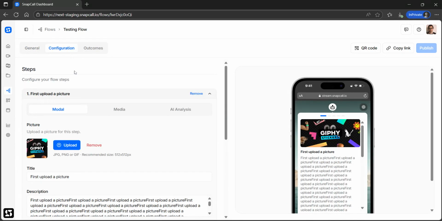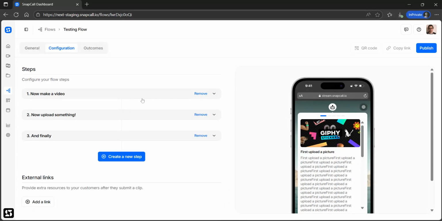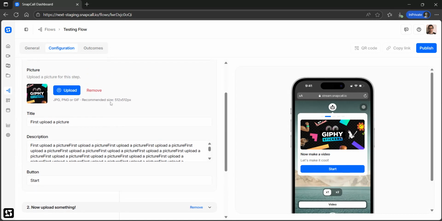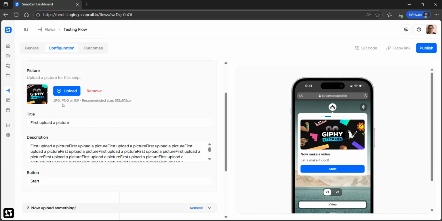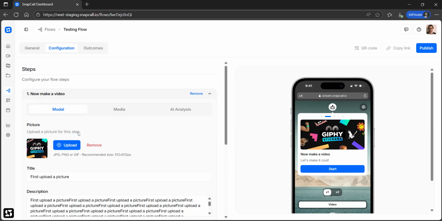The majority of the changes are actually within the configuration tab, where you can define multiple steps, as I'm showing you over here. You can add as many steps as you would like to. For each step, you can, first of all, add the picture. It can be a GIF as well, so that the customer will see it animated. And you can provide a title for the banner, as well as a set of instructions, something that you want the customer to follow, for example. This is the instruction that the customer will see when they open the step.